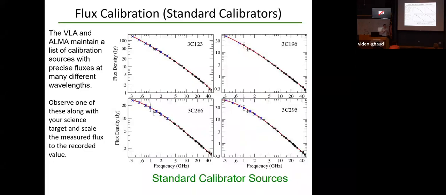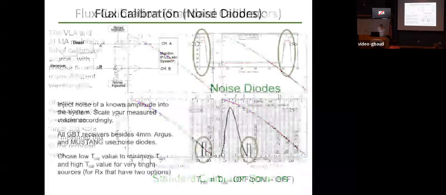Again, to make sure that you can go back later on and say, well, this is the intensity I got for my object. I observed this quasar and I saw this intensity, and that really matches what it says it is in Perley and Butler. So my calibration for my science observation is pretty good. Right? This is always good practice.